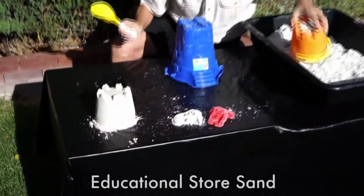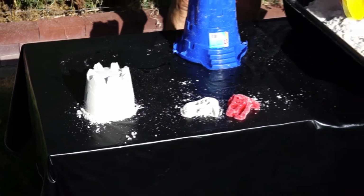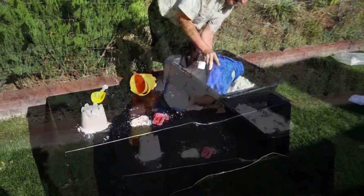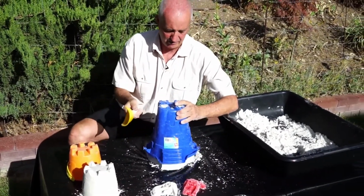That was almost a little hard. Not too bad. I mean, the turrets are kind of falling apart, but they're still there. Overall, it's not too bad, but all right, now let's do the big sandcastle. Again, we tap it to help it. Okay, came loose.